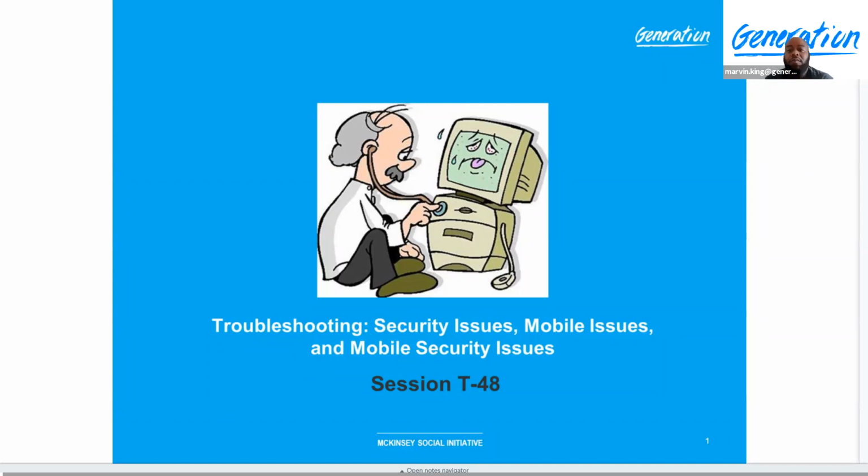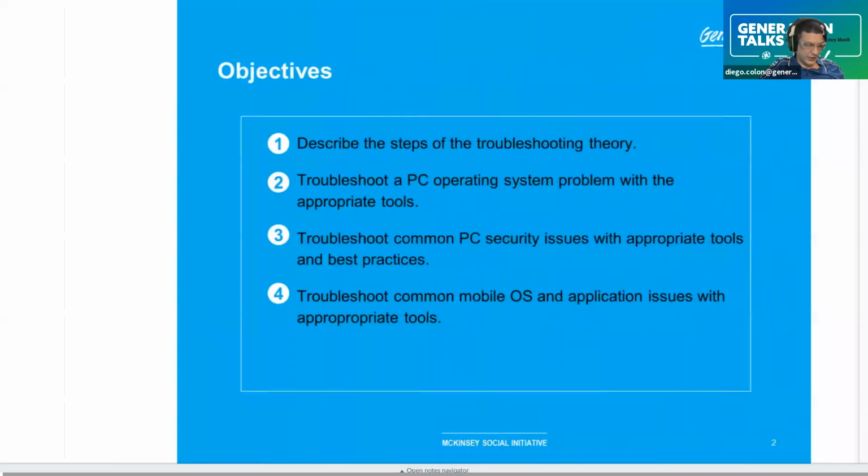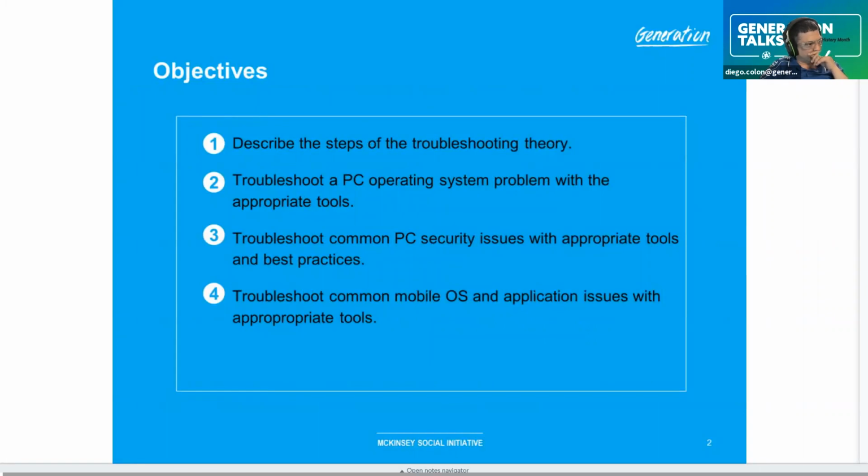T-48, troubleshooting software. Overall, the process of troubleshooting software closely follows the required steps, just like any other troubleshooting. The only variance, as I said, when it comes to applications versus hardware is in reference to what is the least intrusive. You always start from the top to the bottom, which would be the actual software before you get to the physical layer. And then we also mentioned that when it comes to actual networking, it's the other way around.